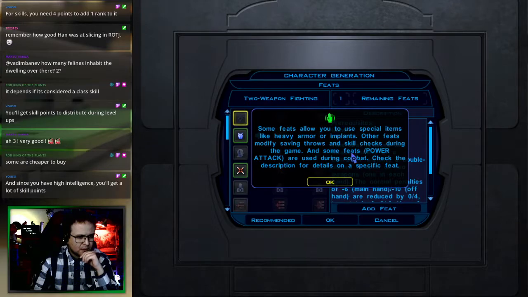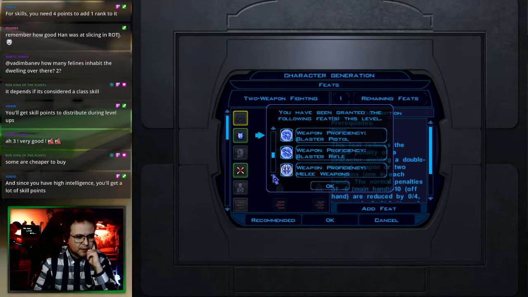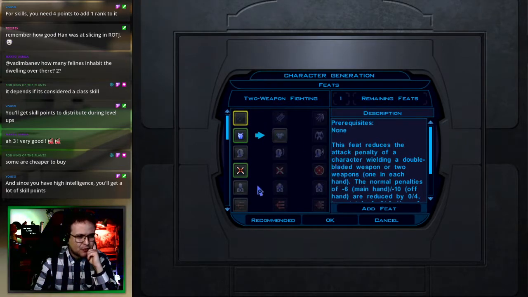Feats. Some feats allow you to use special items like heavy armor or implants. Other feats modify saving throws and skill checks during the game, and some feats, like power attack, are used during combat. Is it features or feats? So it is a feat, not features. Check the description. Yes, okay. So you have been granted the following feats this level. Armor proficiency light, critical strike, sniper shot. Weapon proficiency: blaster pistol, of course. We're a scoundrel, we have a blaster. Blaster rifle. Melee weapons, that's good. Sneak attack 1. Scoundrel's luck. Yes. Alright. Okay, that's the tree.